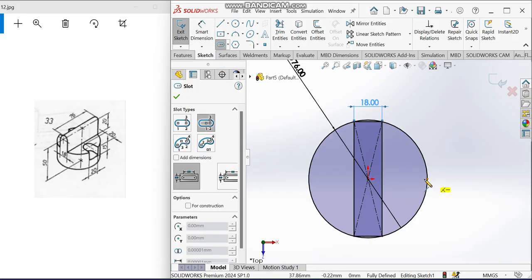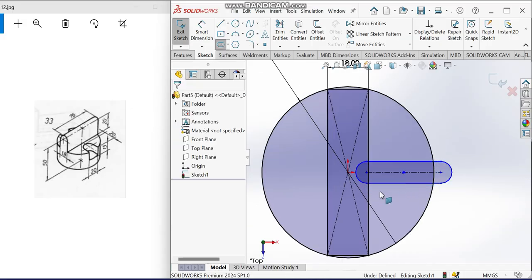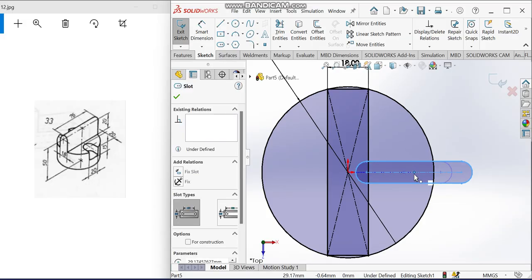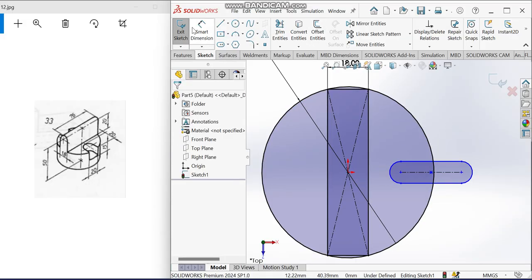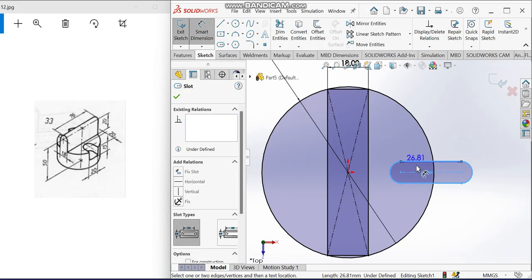Center slot. Let's do some adjustment. Let's dimension it. Our slot thickness 20.